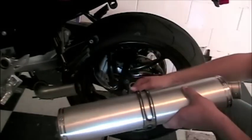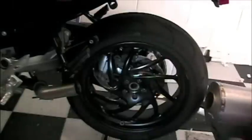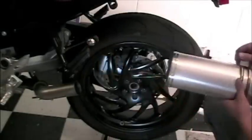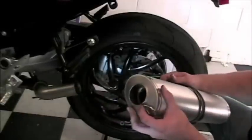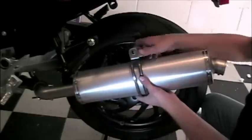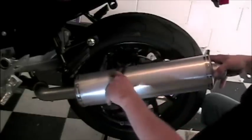With the connector pipe in place, let's turn our attention to the silencer. We're going to put the hanger according to the included directions, and then slide the silencer onto the connecting pipe until it bottoms out. We're going to put the bolt into the hanger position and then attach it to the motorcycle.